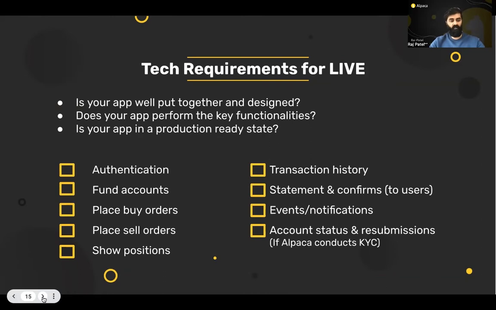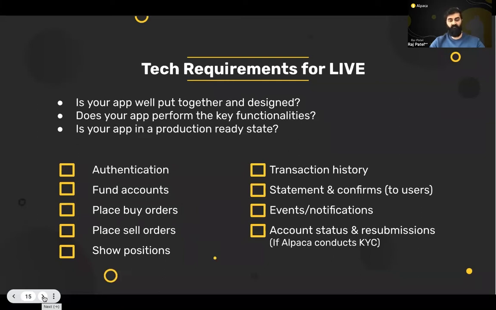In terms of the tech requirements that we'd be checking for to go from limited live to live, we want to check for things like authentication, making sure whoever the user says they are is the actual user, making sure the funding is working properly, the ability to place buys and sells, making sure that the end user is able to see the positions that they have and the transaction history, as well as being able to send the statements and confirms to the end user via email and have it within the app.